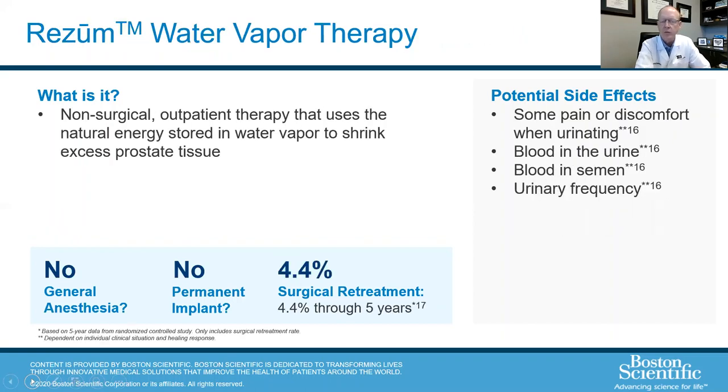Water vapor therapy — this is the Rezum therapy and what I do the most. Going back to my residency, I was involved in early research using radiofrequency to kill prostate cells and open things up. That worked well in small areas but didn't spread throughout the prostate and didn't help much long term. There have been multiple other minimally invasive therapies since then, but the Rezum has been the best minimally invasive therapy I've ever done. I've tried most of them as they come out, and at this point I believe the Rezum is the best minimally invasive therapy available.